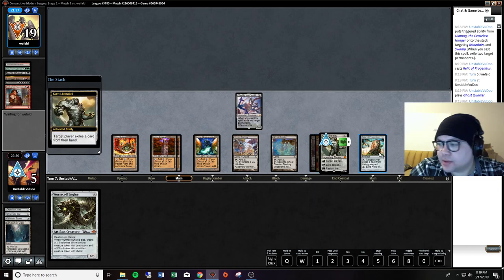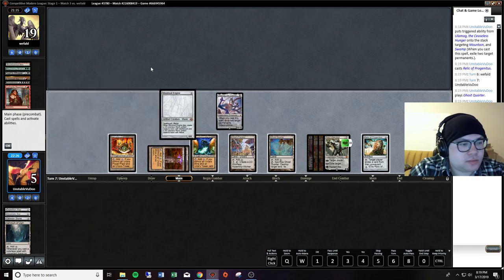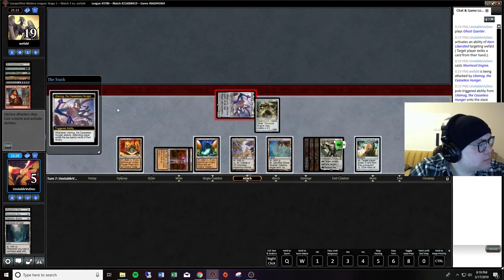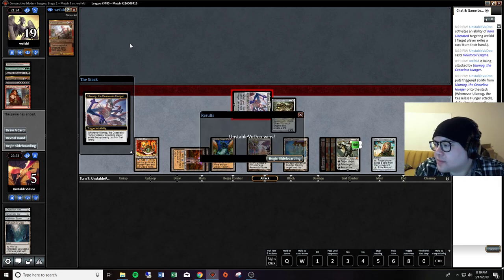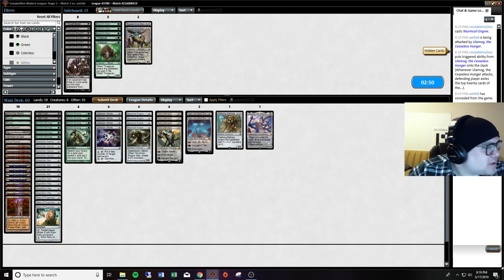Breach and Blood Crypt. They wouldn't let us see their whole deck? Or are they going to concede? Yeah, why do they need lands? We have all the mana in the world.